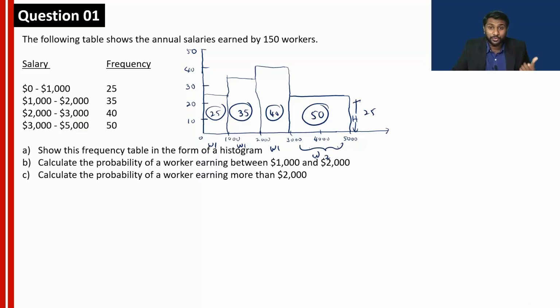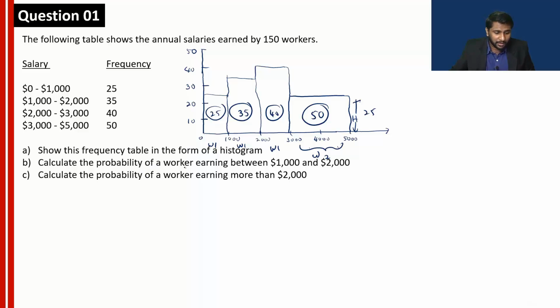But here width is 2 because you have two classes. Then your height should be how much? To show a frequency of 50, you have to take a height of only 25. Then you can show a frequency of 50. So these are basic things that you might have studied at school level, but in this paper you will not get anything to draw histogram charts. Okay. So now let's move into the most important part, which is relevant for us.